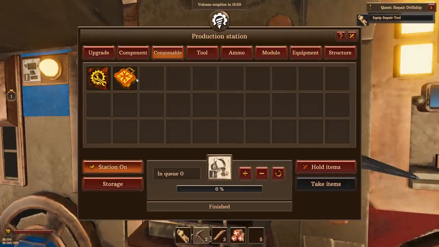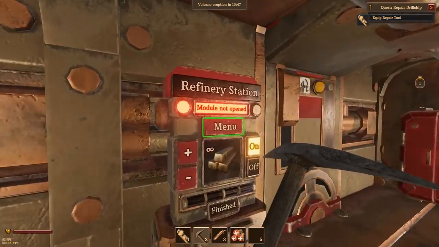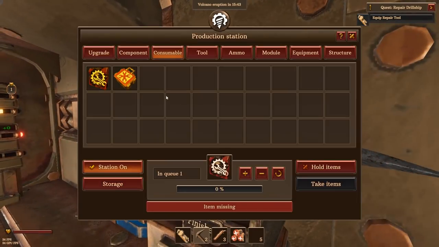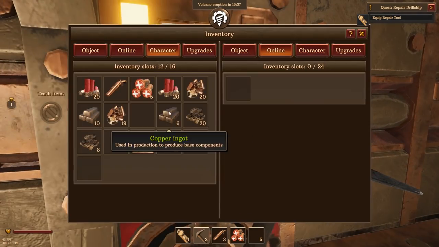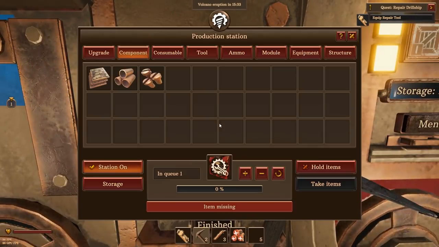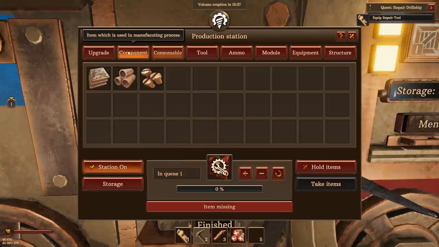So we want consumables. Copper bolts, copper plates. Okay. Okay, so I don't have any more copper ingots. Online storage items not available. So we probably have to actually put the copper ingots back from my inventory for the time being. Okay, consumables, so I need three of these. So I need three bolts, three plates.